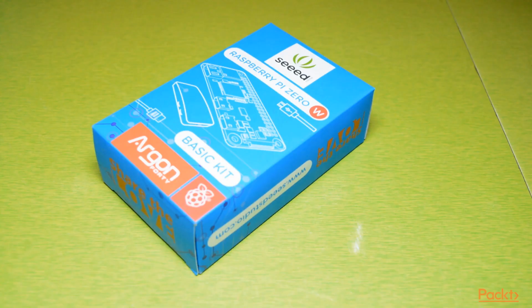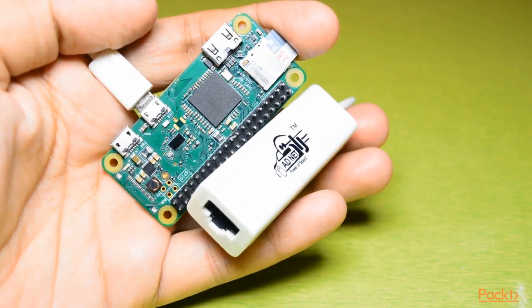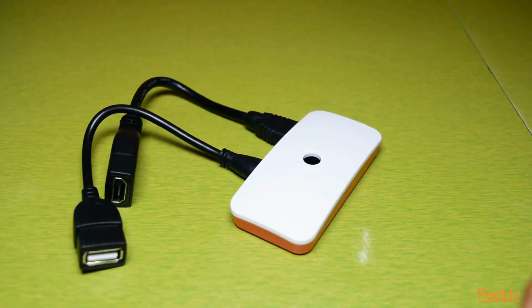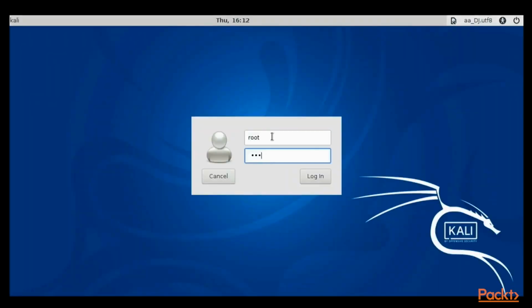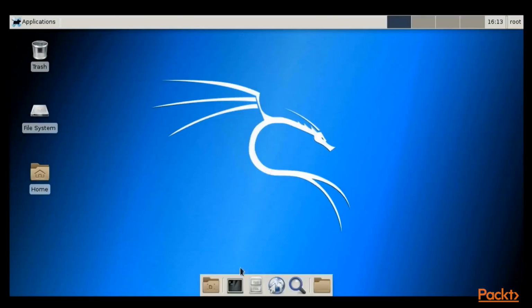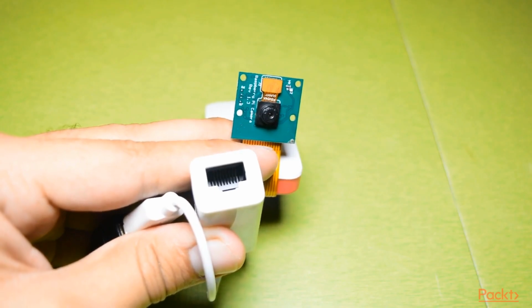With the Raspberry Pi ZW, we will make our own Wi-Fi router just like the real one. Not only that, you will also get to see how you can make a portable PC using your Raspberry Pi ZW. At the end of this course, I will also tell you how you can use your Raspberry Pi to crack the Wi-Fi passwords around you. Last but not least, I will also talk about the integration of a camera module with the Raspberry Pi ZW.